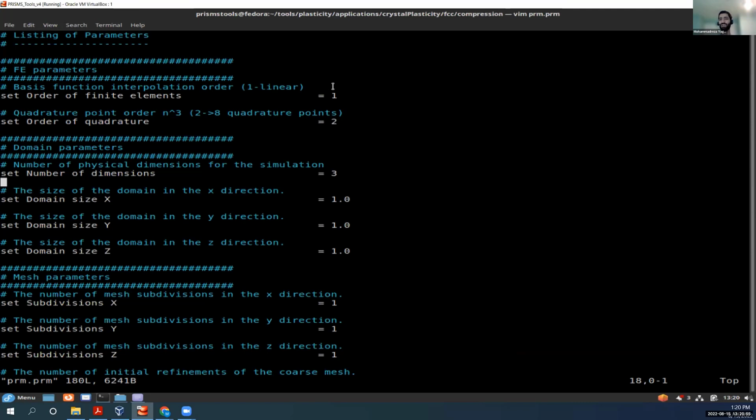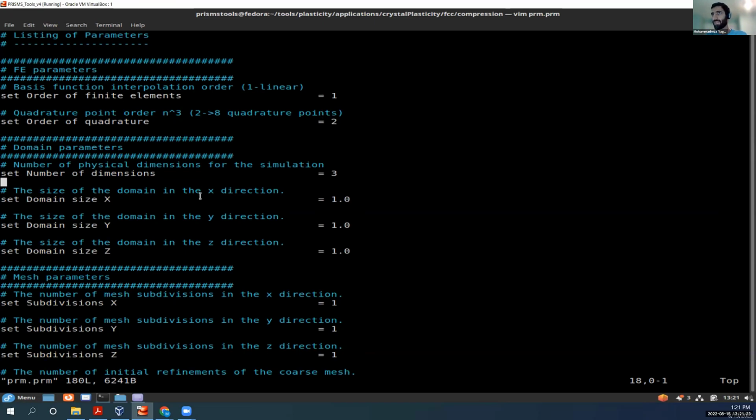For example, for a linear element, we know that the order of quadrature points to accurately integrate the stiffness matrix or residual forces should be 2. When you say the order of quadrature is 2, it means that in 3D you will have 2 by 2 by 2, which is 8 quadrature points for that element. So these 2 lines define that information.